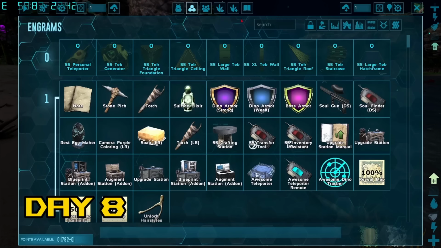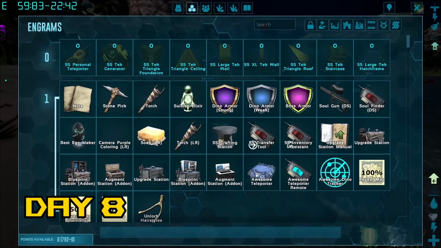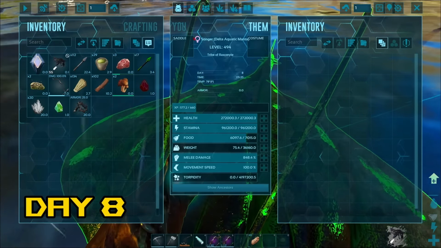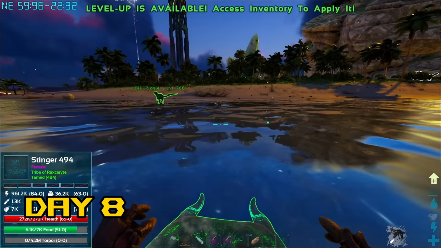I couldn't find a saddle for a Delta Manta Ray, or any kind of ray for that matter, so I assumed it would take a normal Manta Ray saddle. The normal Manta Ray saddle, of course, did not work. So honestly, I don't really know what to do, so I'll probably just come back to this. I assumed that maybe I wasn't high enough level or something.